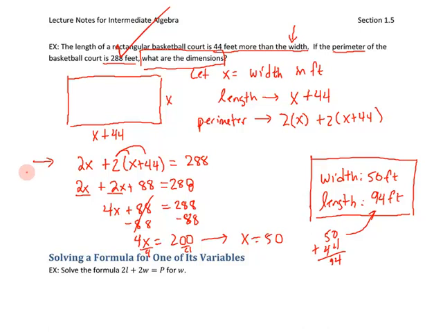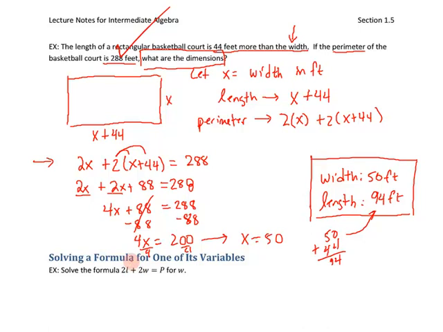Okay? So those are the types of word problems that you're going to be asked to do in this chapter, in this section. There's one other thing we want to talk about, and that's being able to take formulas that are solved for one variable, say for example this one here is solved for p, and rewrite it solved for another variable. Now why would we want to do that?